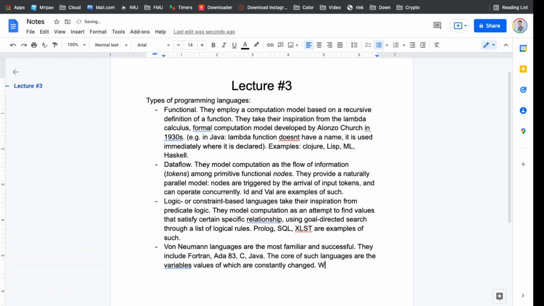Whereas functional languages are based on expressions that have values, Von Neumann languages are based on assignments.